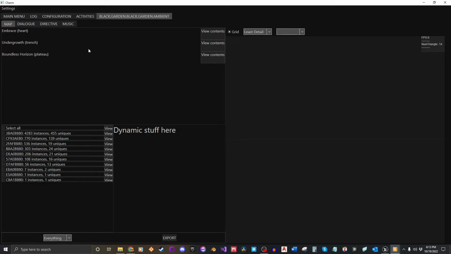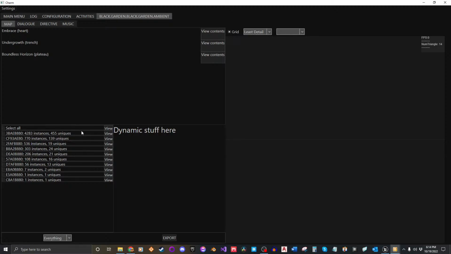So what we want to do here is, here are 3 parts of a map right here. This is sections of this raid, I'm assuming. I haven't actually played this raid, by the way, just a heads up. I kind of stopped playing raids after Last Wish for Destiny 2. I just haven't had a chance to go back much to really play them.